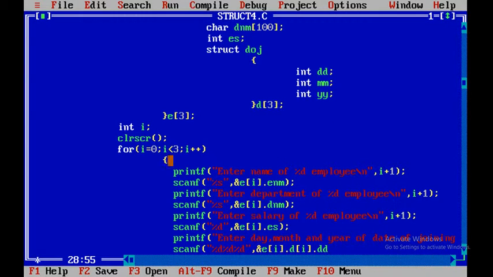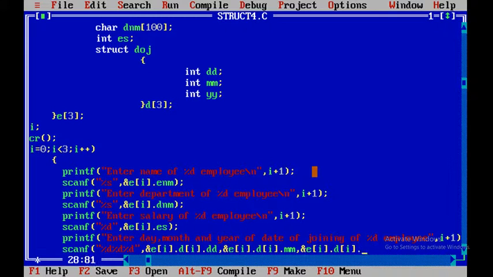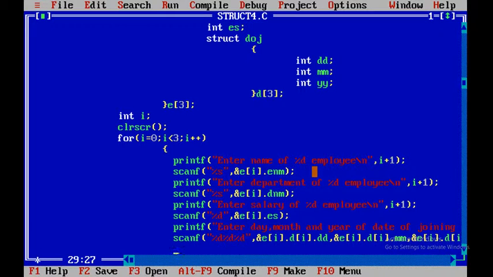See, this e is from this location, then this d is from this location, and this dd is this one. So this is actually location where day will get stored. Similarly, we have to store month as well. So name of the location where month is stored is e of i dot d of i dot mm. And finally, we have to store year of joining. So e of i dot d of i dot yy, year of joining, and then close this for.